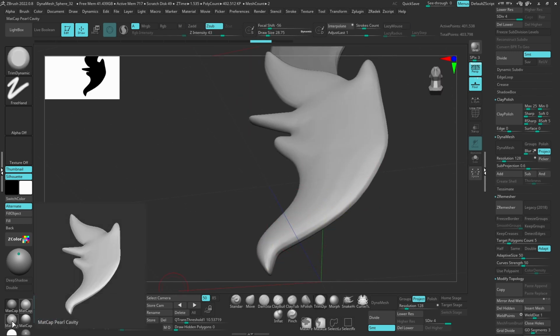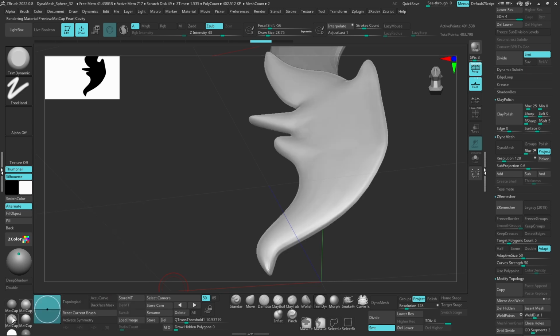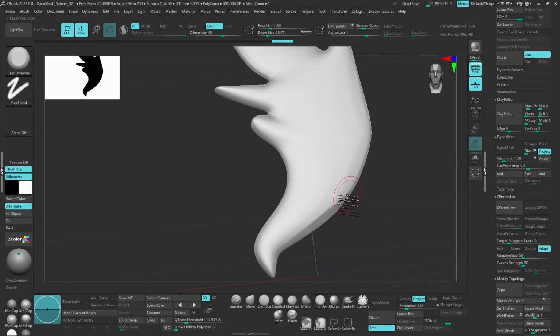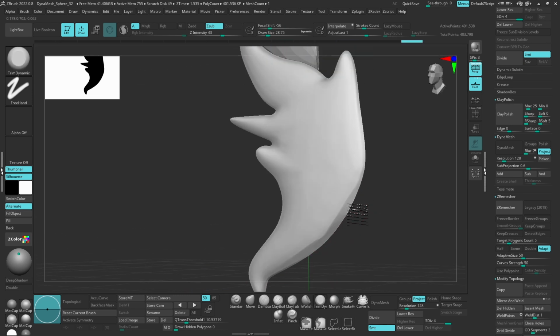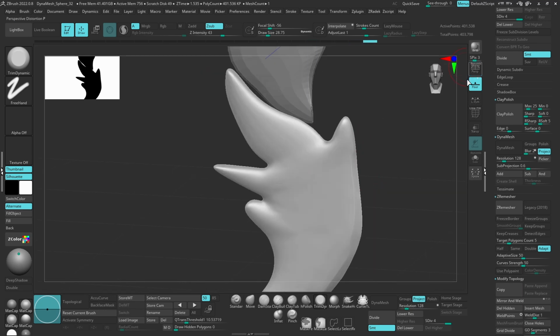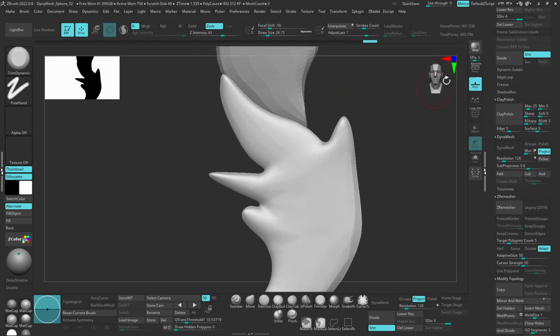I like to use the MatCap Pearl Cavity, because when I go along with the Trim Dynamic, I can see the edges a bit more. And then I like to just make an artificial bevel, and please be sure to switch to the orthographic view.